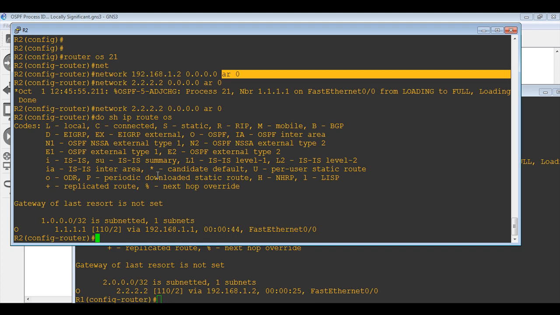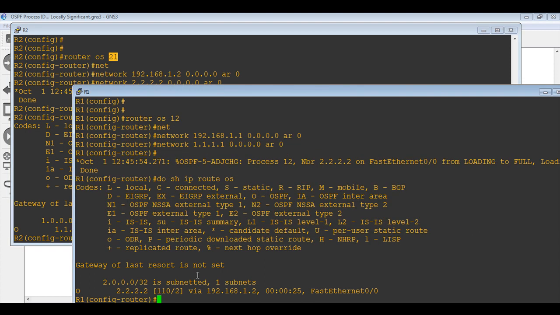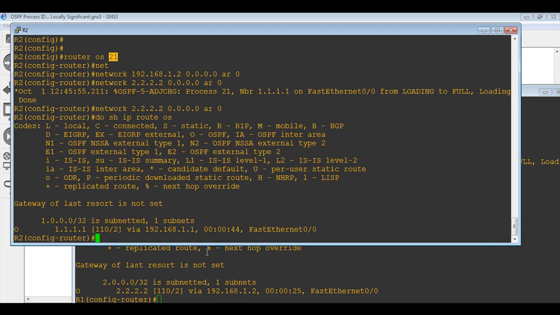So this is the meaning of the OSPF process ID being locally significant. It does not matter if it is different between two routers. They say that it is locally significant, so it matters on the router itself locally, not between two routers. So to understand that, let us go to router 2 and start configuring another OSPF process.